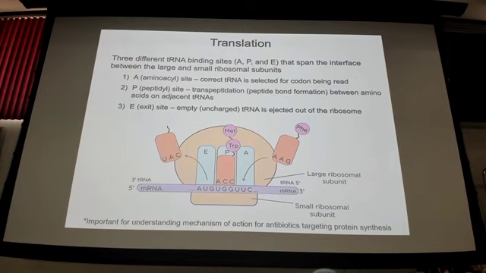Going back to those sites, we have our mRNA that's being read. The A site, the aminoacyl site, is being read. UUC is going to be complementary to that tRNA. The tRNA is what is shown right here. So this is an incoming brand new tRNA that corresponds to that codon. There's the anticodon, and then the corresponding amino acid, phenylalanine. When it comes and sits in, if it's an appropriate anticodon-codon pairing, it'll ratchet over to the P site, the peptidyl site, and this is where that phenylalanine will be joined to the tryptophan, the preceding amino acid in that chain.